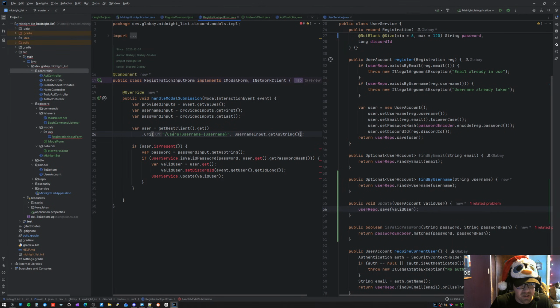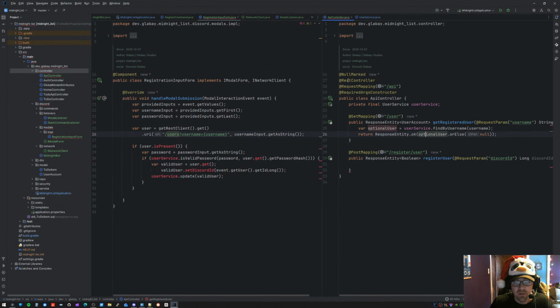So here we're grabbing the API user. We're coming into API user, apparently this is user, and it's going to provide the username as the request. There we go.